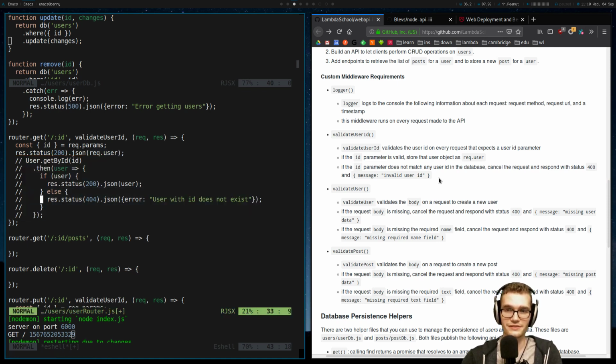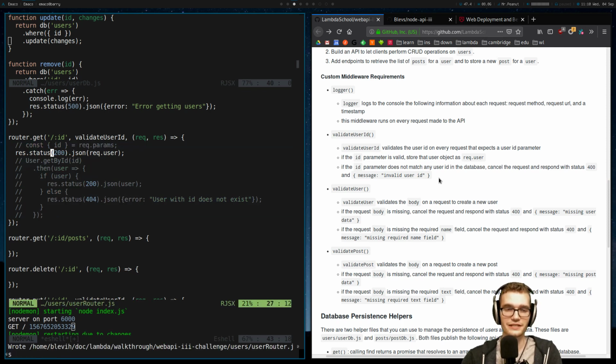All of this can go away, because I don't even have to worry about the negative case. I don't have to worry about the case where the user doesn't exist. By the time my request gets to here, I can assume that everything is right in the world and that my middleware has taken care of any of that validation. My middleware has also been kind enough to place the user inside that request object for me, so all I have to do is send that back. So simple.